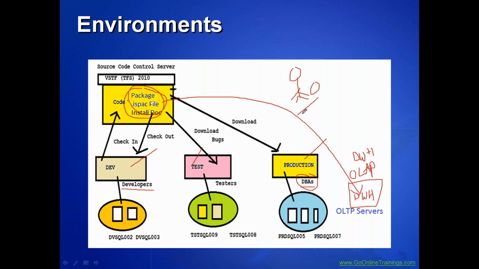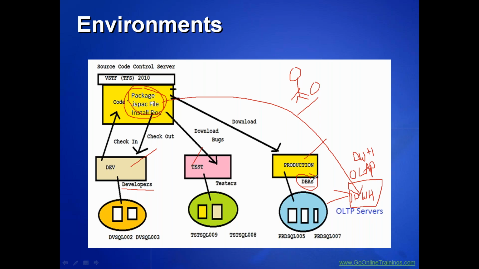Clear? So production will have two environments, right? One is OLTP, where the real-time data is available. The other is called the data warehousing environment. Now, on which server are you going to dump your packages? Is it OLTP? No. So you have to take all the packages. Here, you means not you, the DBA team.